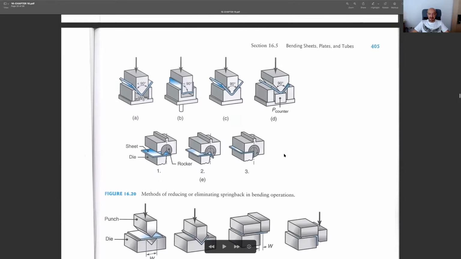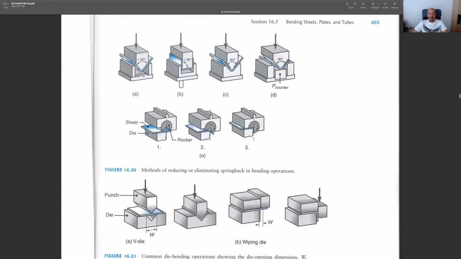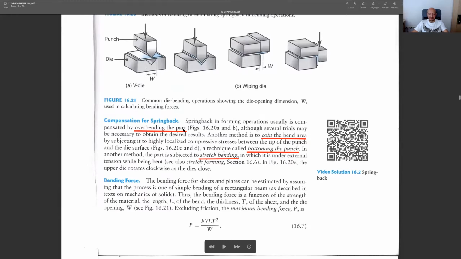And as I said while we were watching the video, there are different ways to overcome this spring back problem. The easiest one is overbending the part, and most companies are doing that. How do they find this amount of overbending? They perform many experiments and then check the angle and try to find this extra bending for each type of material. If you change from, let's say, aluminum to steel, then all your parameters will be different. So for each material, you need to perform these experiments once again.